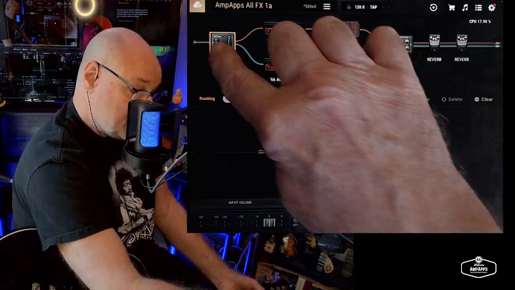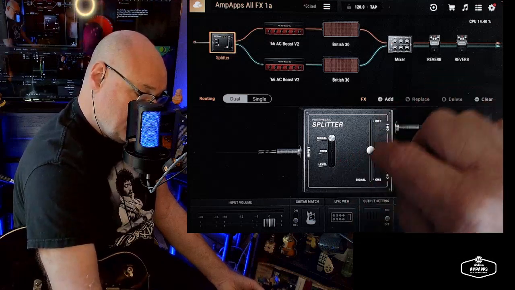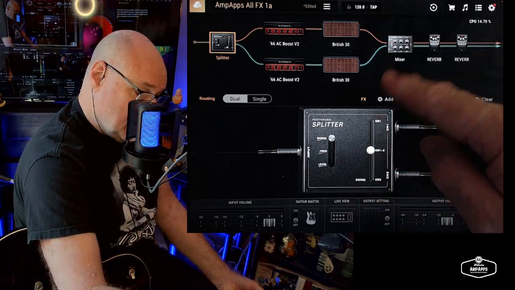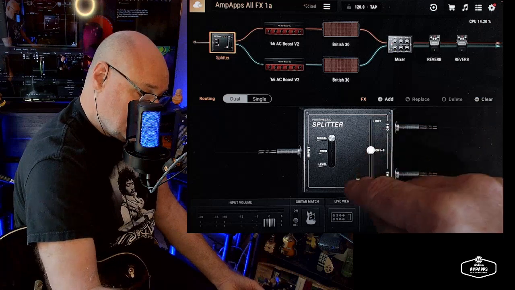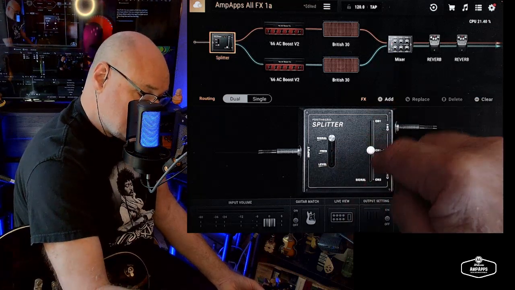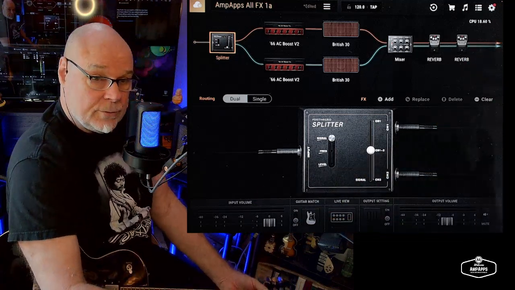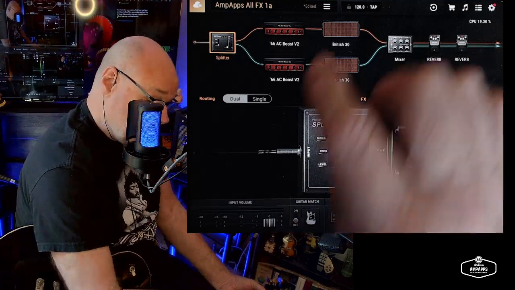This is the input side. You can split the input by either frequency. You can dial the frequency level here. You can do it by level. You can set that by this slider as well. Don't really do much with that, but it's a whole new thing that I could be checking out.